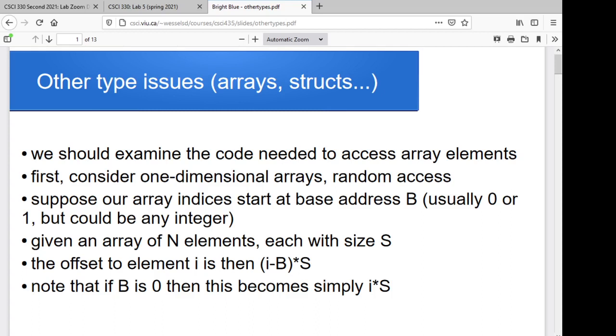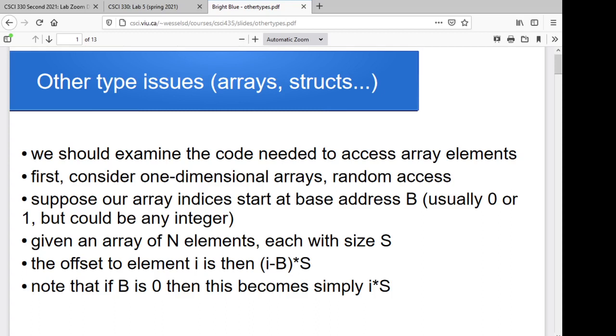The arrays themselves, in theory, the indexing can begin at any number we want. Usually we talk about array indices starting at 0 or 1, right? We're used to the C-ish idea of array indices starting at 0. But really, there's no reason why you couldn't say our arrays start at position 3, the first index is position 3, the first storage cell is position 3. Depending on the nature of your language, there might actually be a reason for that. I can't think of one off the top of my head, but 0 or 1 are pretty common.